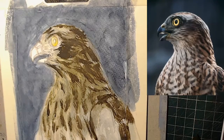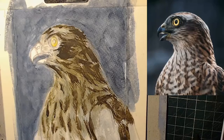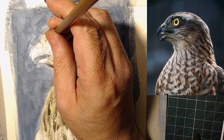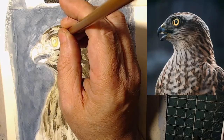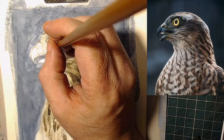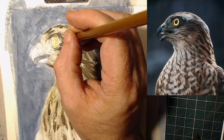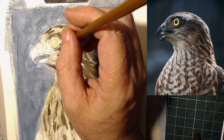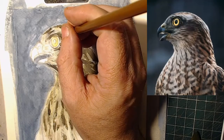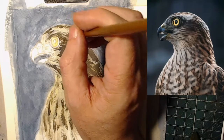One thing that does exist around this area, in fact I'm not going to use that, I'll see if I can use my calligraphy brush to do that. Around here there's quite a few bits of detail. I'm not going to touch around there yet. I'm trying to keep well away from that bit that I've just painted there, and until it's thoroughly dry I really don't want to be touching that at all. So I'm being ever so careful, doing a bit more sculpting up here.